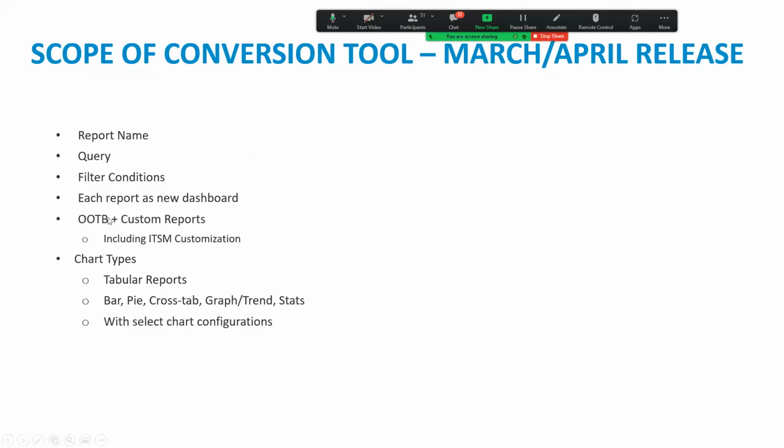And this process can be done for any out-of-the-box Smart Reporting report that we shipped, any custom report that you created over a period of time, and whether you use standard ITSM or you made any ITSM customization, this will take care of all of those things. Chart type, I already talked about it. It will take the most common chart types in the initial release, and we'll expand it for other visualizations as we go.